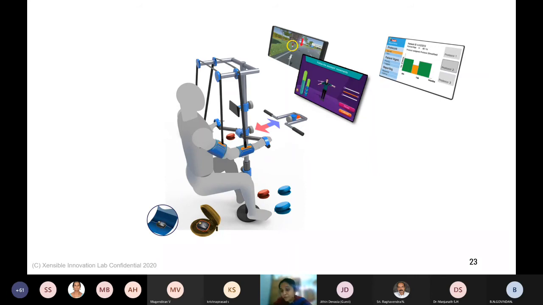Physiotherapy is extremely important for post-operative care, and especially for the geriatric population. Let's say there are old parents who don't have anybody to take them, or physiotherapists cannot reach them. What we are trying to come up with is what you can see on the left side. The person is holding a mechanical system, where we have sensors, accelerometers, and those things which track how exactly you're performing, how many movements you made, how your movement is, what angles you did, and all the physiotherapy exercises that were suggested to them, whether they did them properly or not.